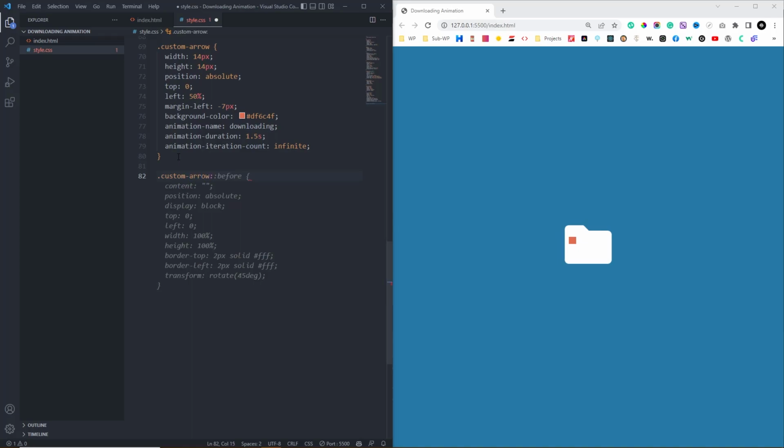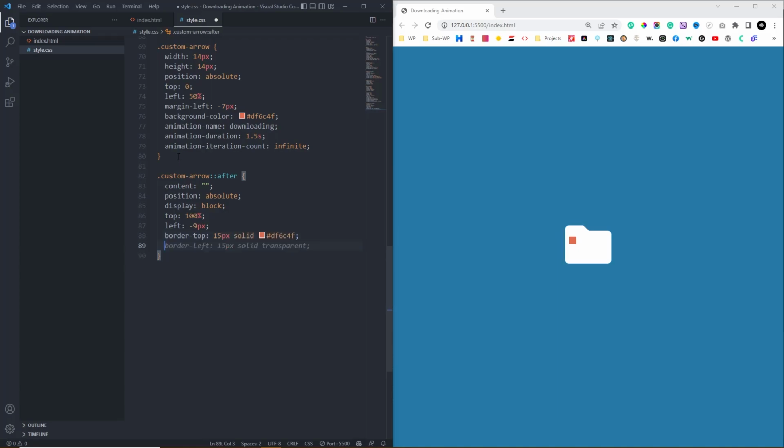We use the after pseudo selector to add a triangle shape to the custom arrow span element. The position, display, top, and left properties are used to position the triangle at the bottom of the custom arrow span, and the border property is used to create the triangle shape with a solid color.